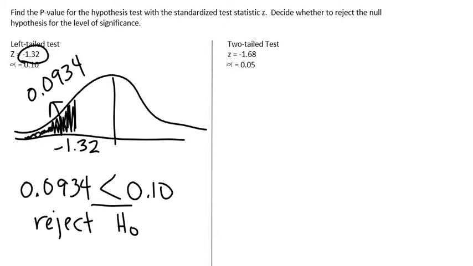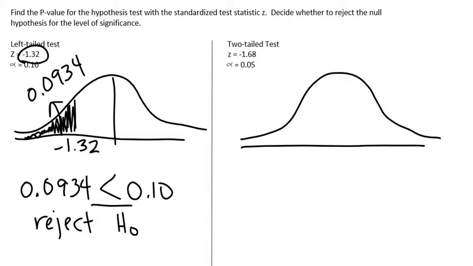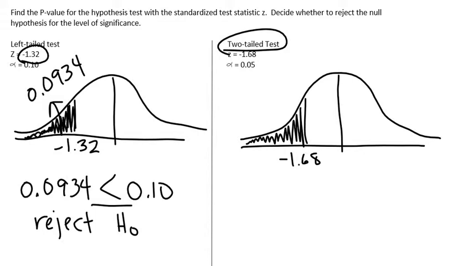Again, let's look at a normal curve. Let's graph this real quick. So I have negative 1.68, and I'm going to shade this area right here. Now, one thing that you want to remember is that this is going to be a two-tailed test. What does that mean in regards to your p-value? Whatever area you find here, the p-value is going to be twice, because we're talking about a two-tailed test. So whatever area you find, take that area and multiply it by 2. That's going to be your p-value.